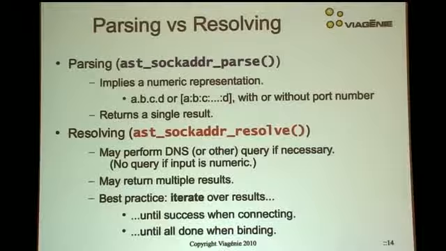And the best practice is to iterate over the results. Do I need to reiterate that? It's really, really important. And chan_sip doesn't do it now. That's also a big architectural change that would be needed, and we didn't address that because it's, again, not specific to IPv6. You would have the same issue with IPv4 if you had multiple A records.